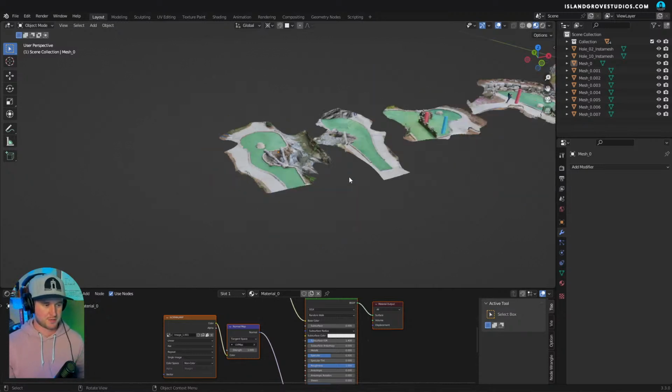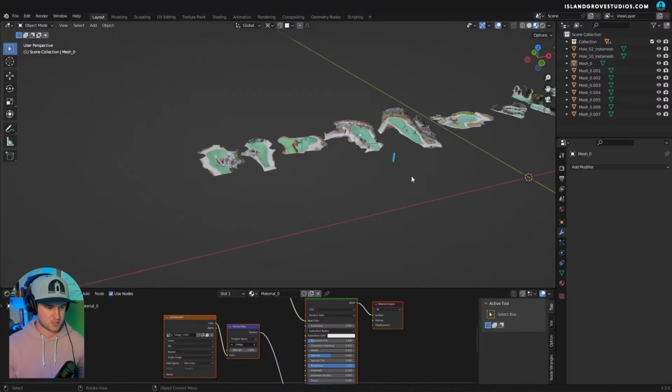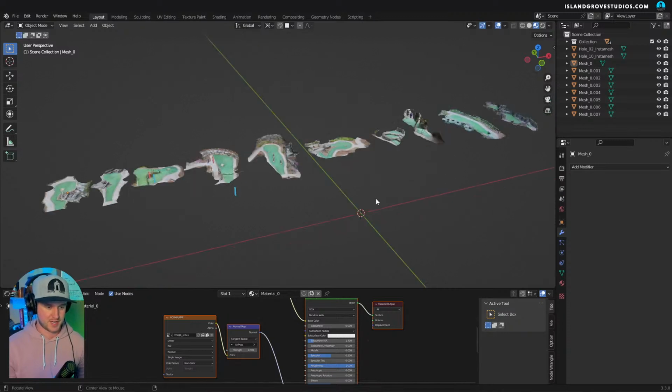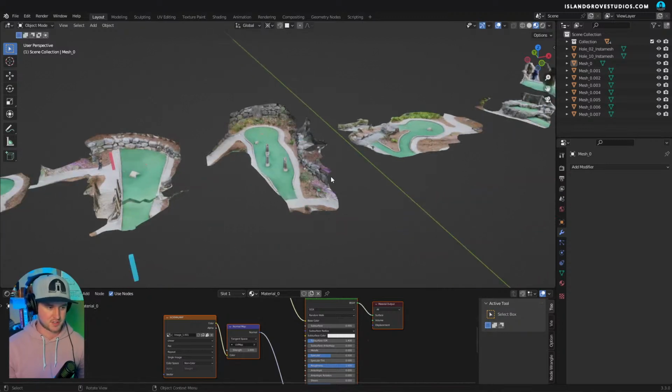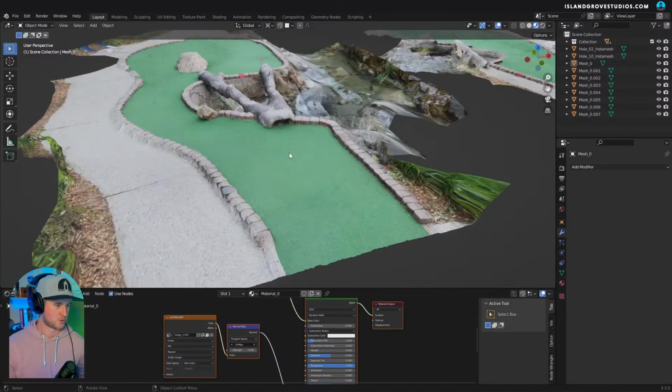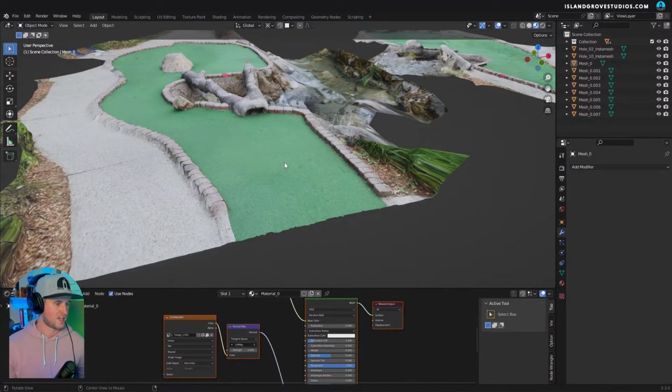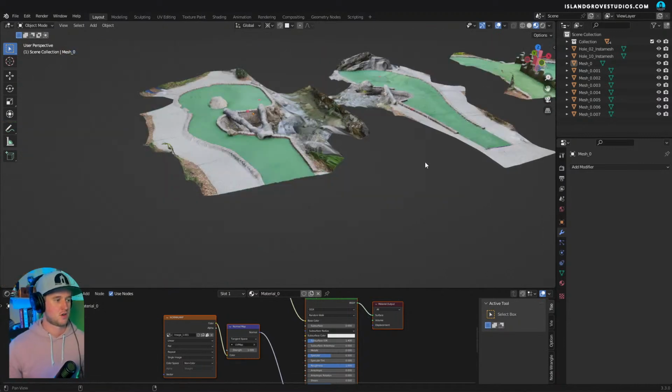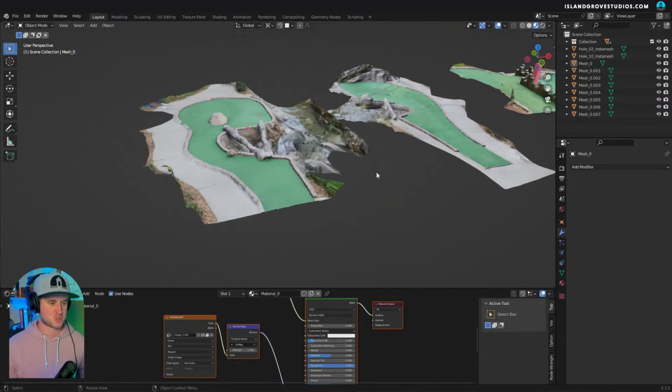in the actual movie. So I'm going to make my own mini golf course for the movie, based on all of these scans that I have. So this one is pretty cool. And scanning all of these holes, this is just one mini golf course that we always go to, so that's why I have a bunch of them.